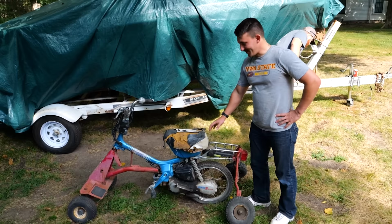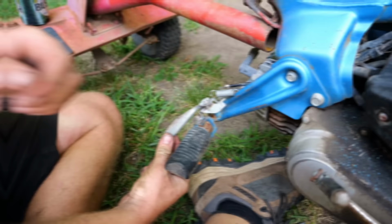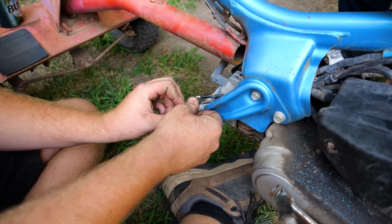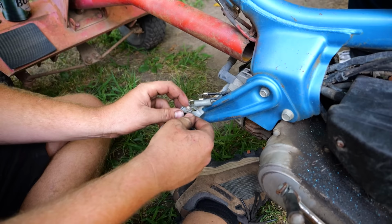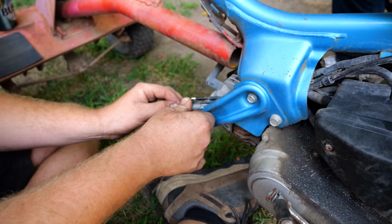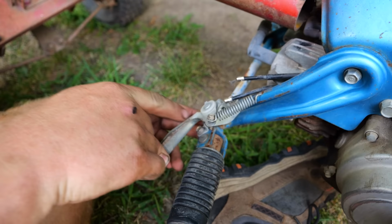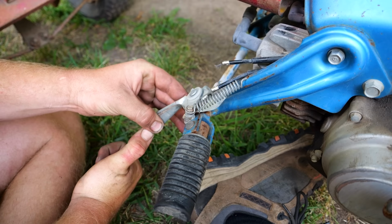So I was just kicking it because I was bored. Unkillable machines. Oh, I'm trying to remember what exactly I had going on here. It looks like someone snapped my throttle cable. After I rode this thing for years, even as a moped and then the MOWped, Jesse actually rode it around the farm as well, so this was the thing to drive back then. Oh, is that what it was? I just stuck the ends of the cables in the bindings of the spring, and then we pressed the pedal, and it pulled the cable.